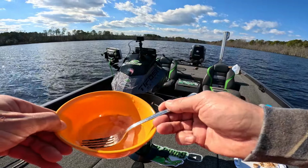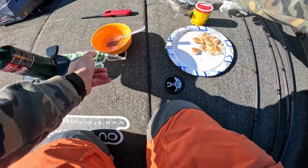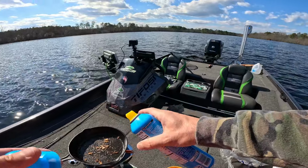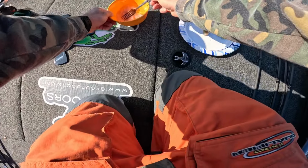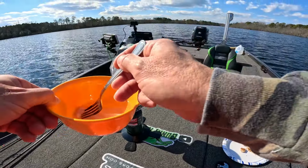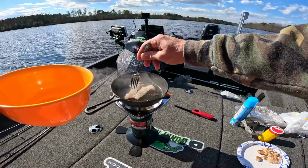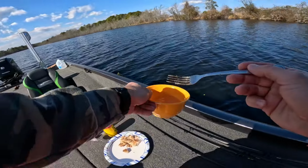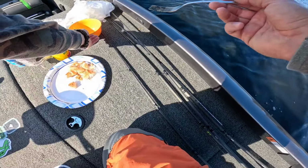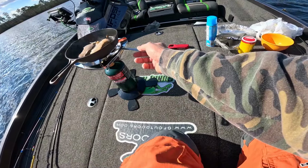All right, so now we got some raccoon perch. Oh, you know what, let's put a little more oil in there. Get a little bit more oil in there. There we go. Dump out the water. Put that right there to kind of heat that up.